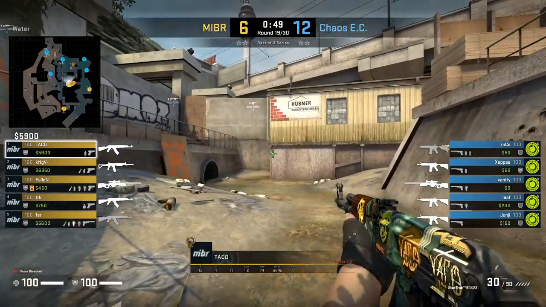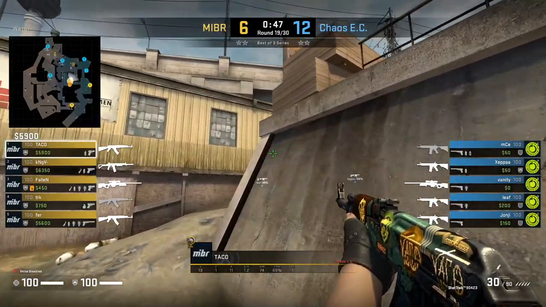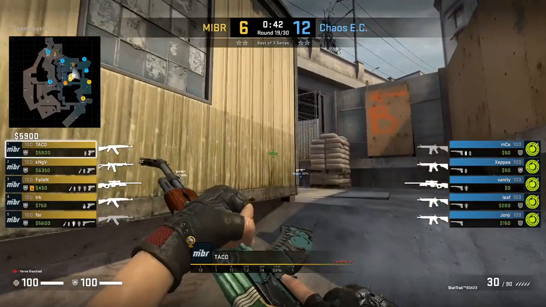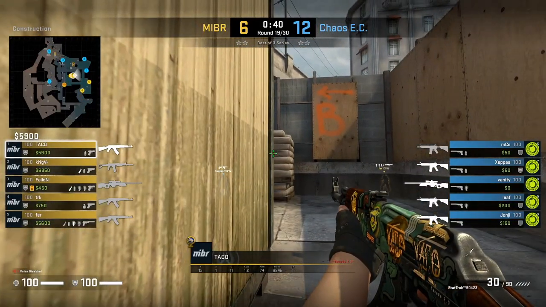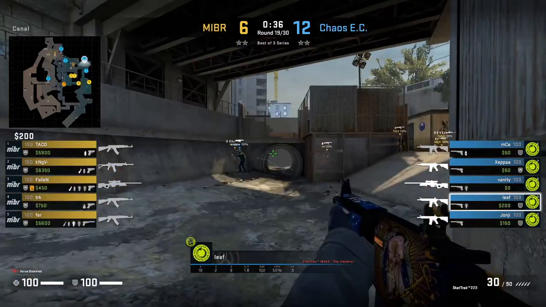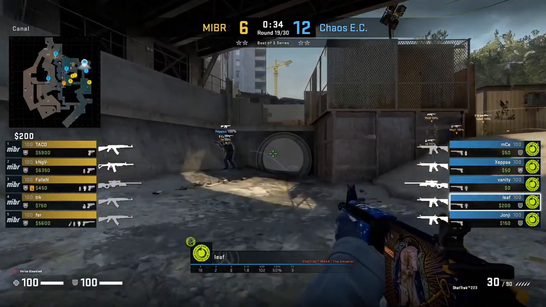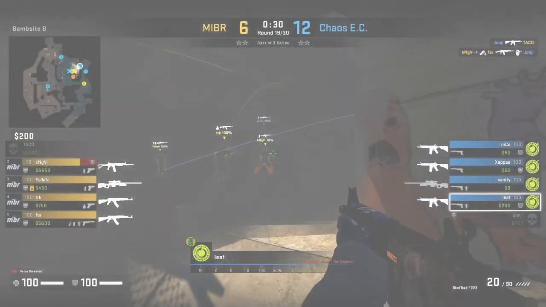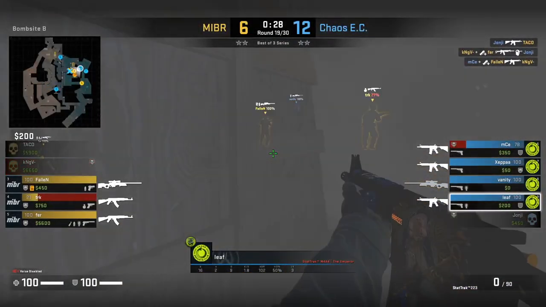Because it is really difficult nowadays when you look at the utility on the CTs versus Ts. MIBR is going to have a really nice execute coming up with molly, smokes, and stuff like that. What does Chaos really have to hold this with? A few smokes, one flash? All it takes for MIBR is to wait for that one second and have them throw, and you're not going to have anything. All that relies on straight star play performance now from Chaos if they want to hold this bomb site.